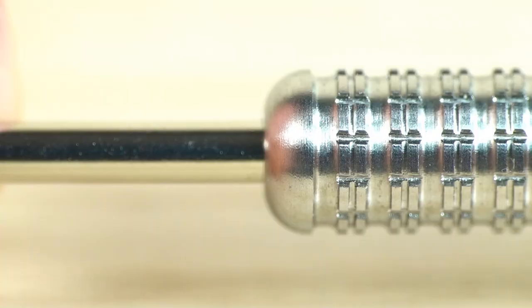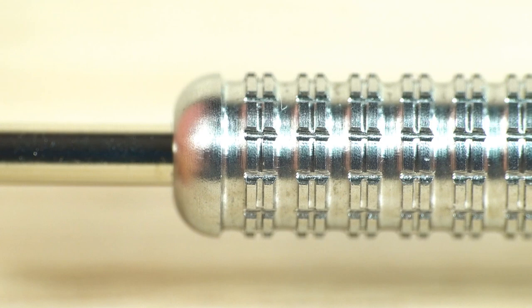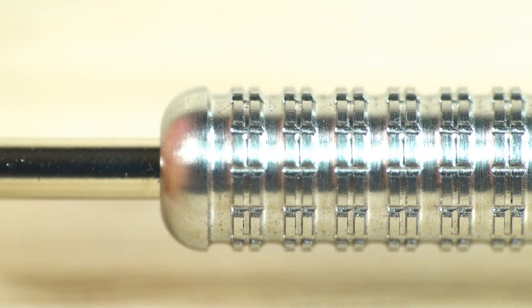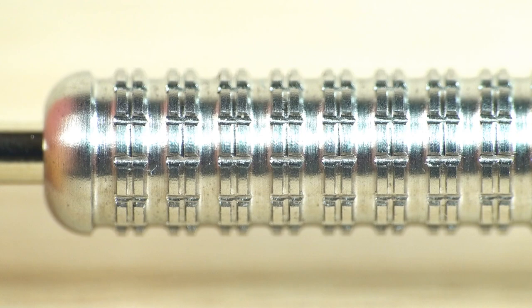So like the other Jose de Sousa darts, it's got a very flat square bull nose and this very fine double ring grip. Fairly wide grooves in between the sets of rings, but as you can see, it's got them lateral cross cuts, and I think there's more cuts this time, so it does feel a little bit more grippy because of that.